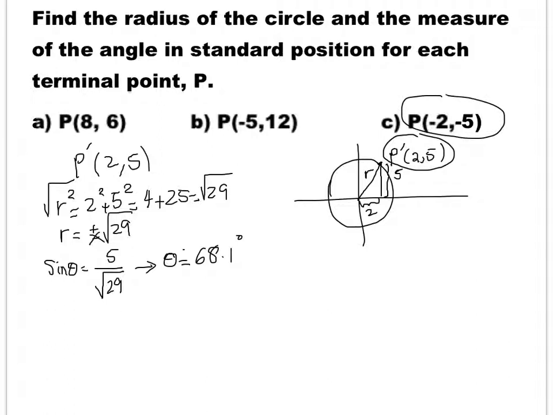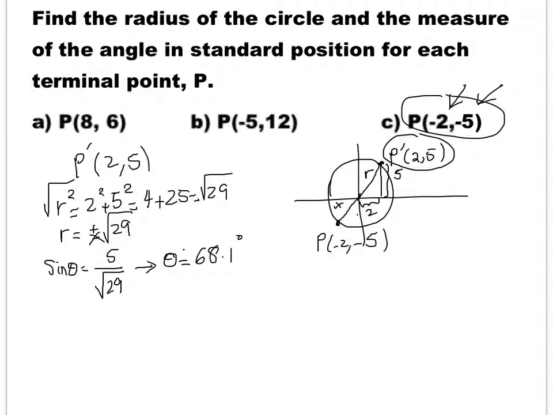Now, if I look at point P, I see that x is negative, because x is negative 2, and y is also negative, negative 5. So I look at my quadrants. The only quadrant where x and y are both negative is quadrant 3, which is here. Now, this is my P prime. To get a point in the third quadrant, I'm going to reflect this point about the origin to get this point, which is P. This is P, which is (negative 2, negative 5).